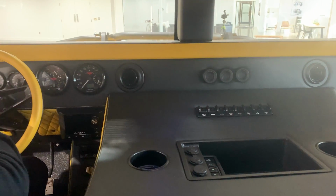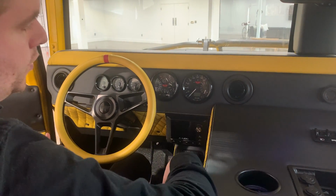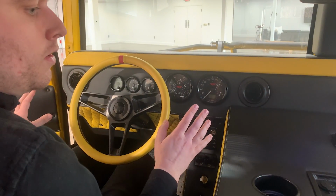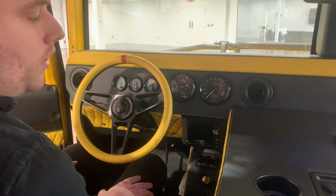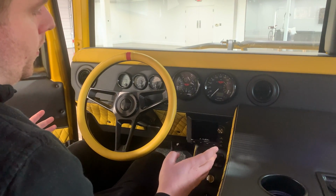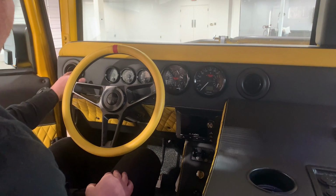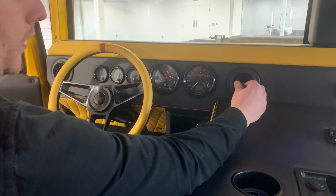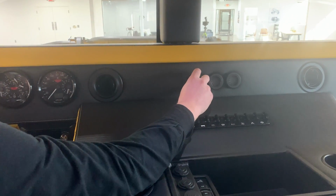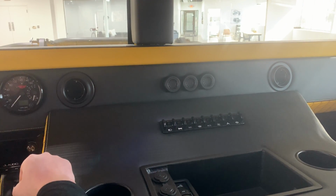You have some very cool analog gauges. These are actually analog, but they're GPS controlled. So you have things like altimeters, 0 to 60 timers, and every single temperature in the truck you need to be cognizant of while off-roading or driving aggressively. Most of these components are done in a black anodized finish because the client specified that. You have 4 billet AC vents on the dash, and then very cool, almost audio equipment-like AC controls on the dashboard to have really nice feedback and feel.